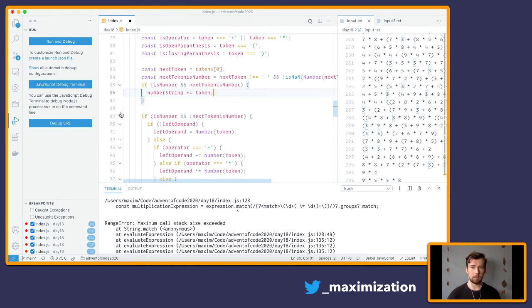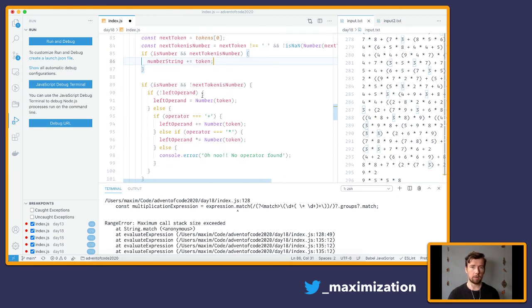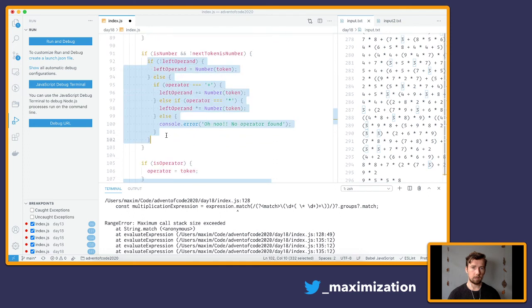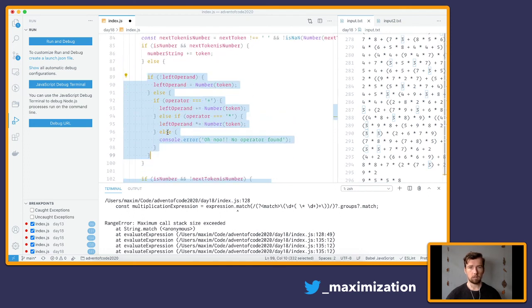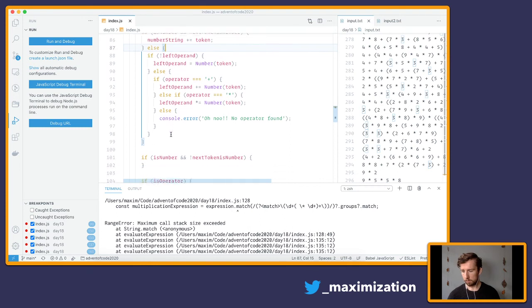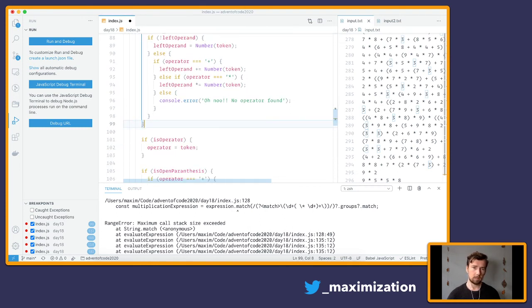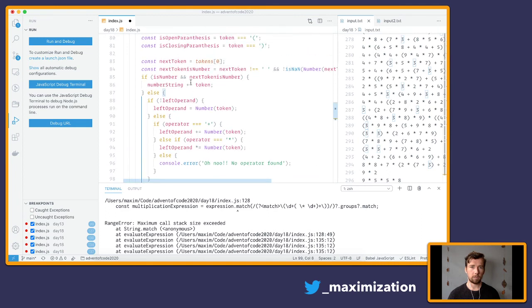Maybe I can skip the continue, because it's not going to go anywhere here, is it? If it's number next token, no, it's kind of like else if, else, and put this inside here. So if the current one is a number and next token is a number, then keep track of the number.